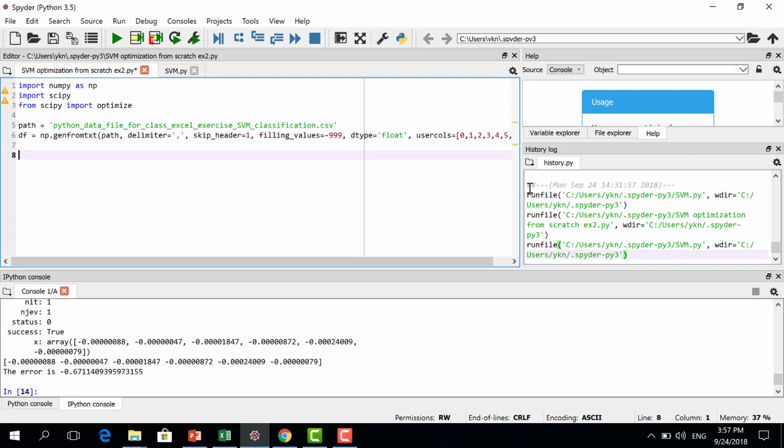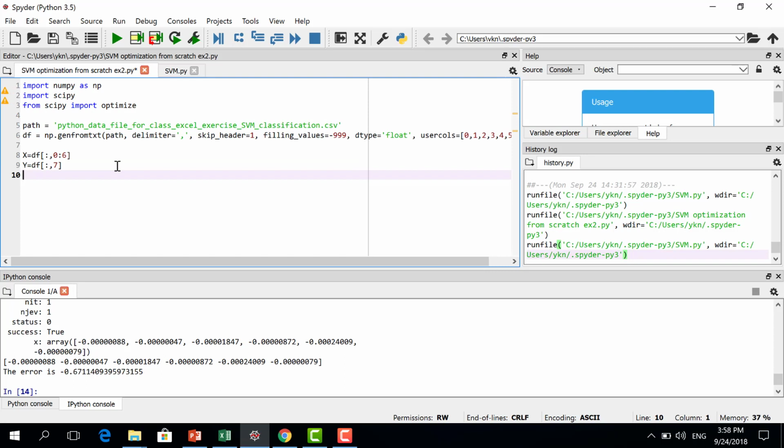Okay, here. What else? Yeah. Now we have to define within the variable which one is the independent variable and which one is the dependent variable. So here we have x equal to data frame, and we have to mention that the columns from 0, sorry, it is to be here without space, from 0 to 6 are the independent variables, and the column of the data frame, comma number 7, yeah, column number 7 is the dependent variable. And what is this? Okay, so we have to put here time, and now we have to start our computation.